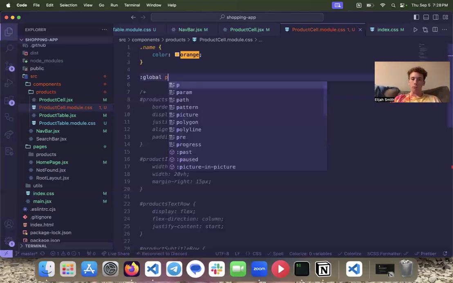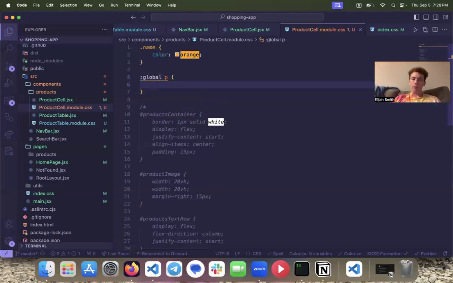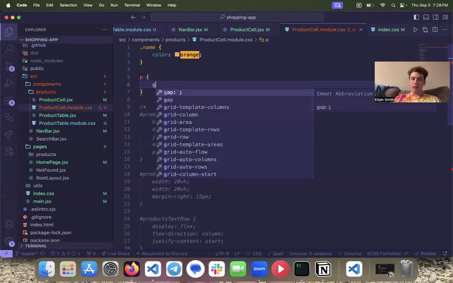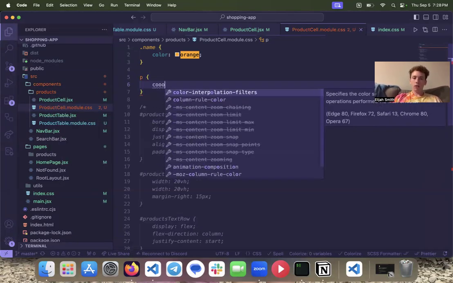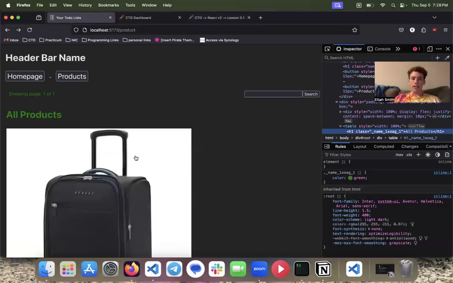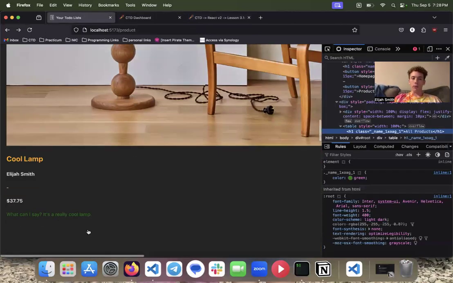So I could say global, make all paragraph elements green. Actually, we wouldn't even need to do this, because we already saw earlier that if I'm not using these class names that are auto-generated, then it just applies everywhere on my page, which is not what we want.